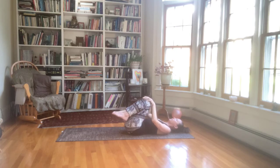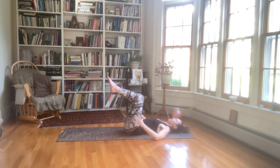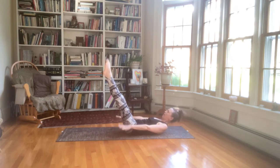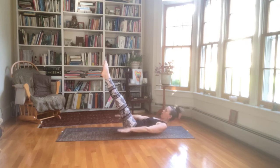We're going to come into a neutral tabletop for the Hundred. Move the knees out away from the chest and lift the feet as high as the knees. Re-gather the inner core, wrapping the transversus abdominis around. Feel your ribs knitting and imprinting. Lower your hands down to the floor and press down firmly, feeling the back arms activate. Then lift your head. If you like, you can extend the legs out. And then we'll pulse the arms — five times with exhale and five times with inhale. Think of the belly flattening down and the waist broadening out without flattening the lower back. Exhale for five and inhale — continue for 10 sets total.